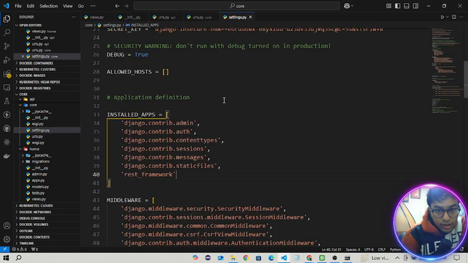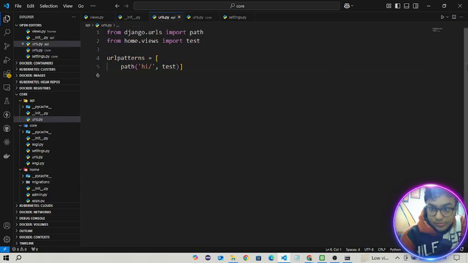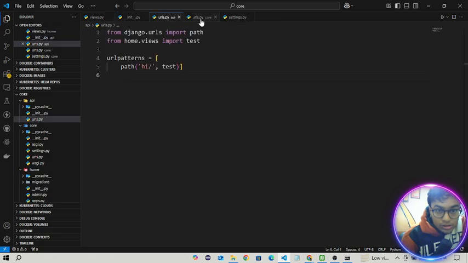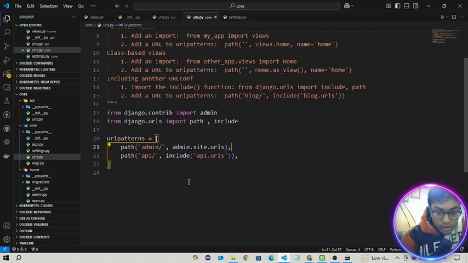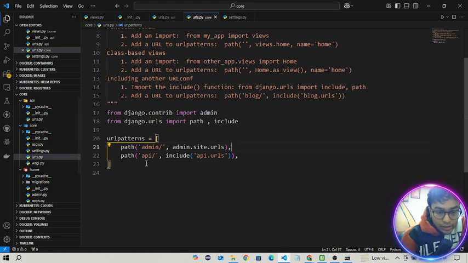Now let us understand how the routing is working here. Firstly, the core urls.py is the real path. After localhost, if there is anything like API or admin, it goes there.